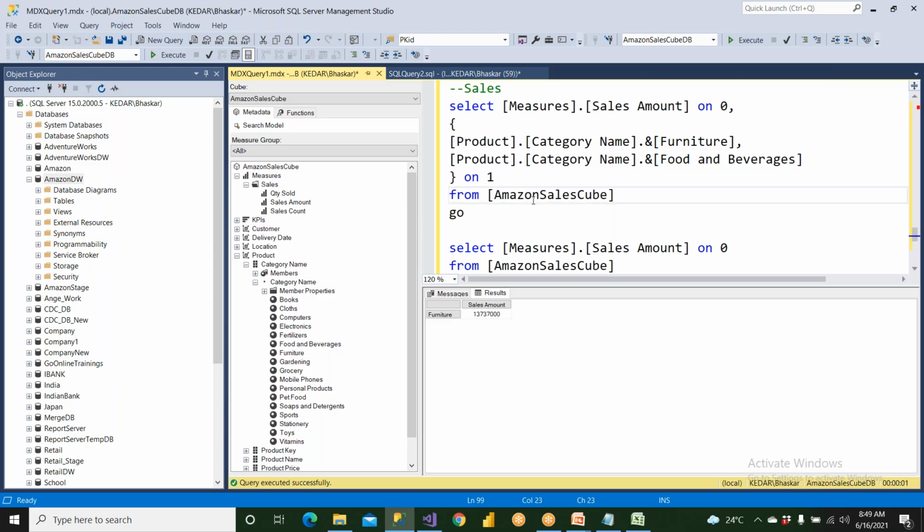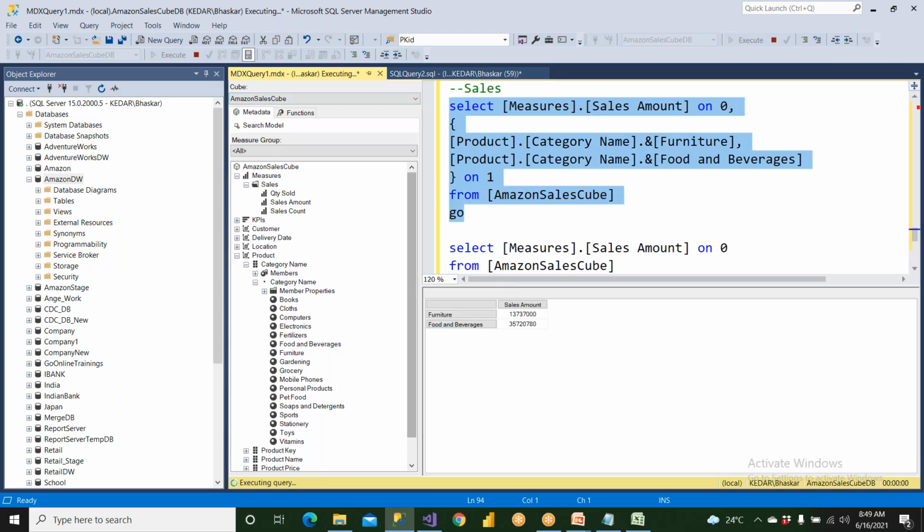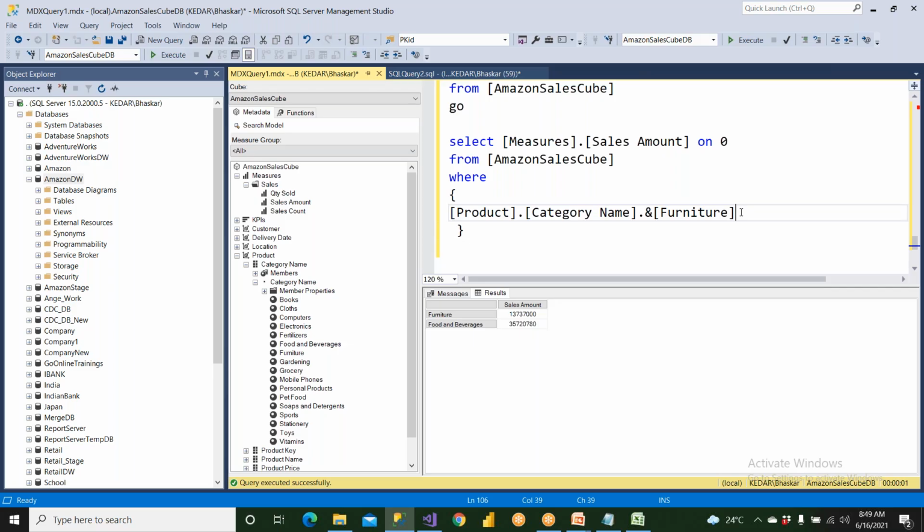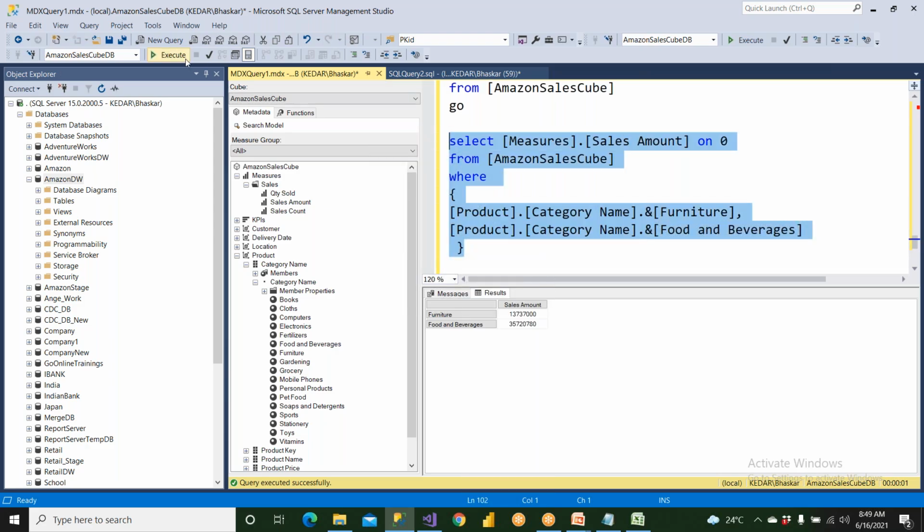I can easily do individual amounts, individual categories. But if I drag and drop the beverages column, what will happen? We cannot write two where clauses. So that is what you have to do like this. It is going to give you this sales plus this sales, not anything else.